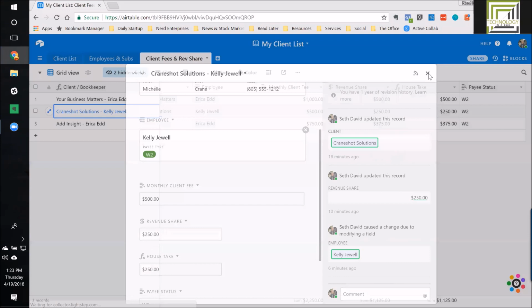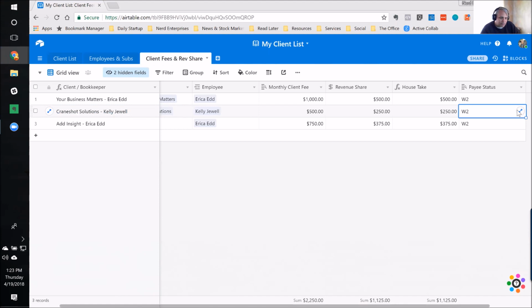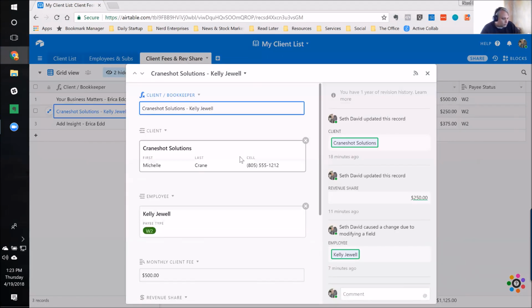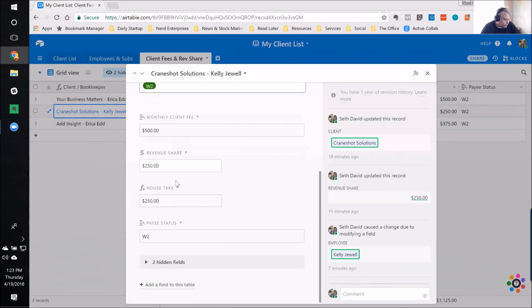So is it that because it's a lookup, it still has to, like if it was a link, could you change it? So yes, so what's happening here is I wanted to change Kelly's status, right? But I'm in the client piece of revenue share table. So I thought I could do it right from here, but I forgot. You have to do it from the key field. When I expand the key field, it shows me all the fields that are in that record, right? And from here, it's actually linked. So when I get to the employee field here where Kelly is, right?